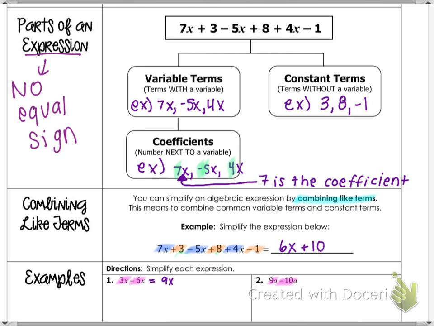Okay, the next one, 9a minus 10a. Both of those have a's, so we can just look at the number in front. So what's 9 minus 10? That's negative 1. And then just put an a at the end. So 9 minus 10 is negative 1, and then a. We can also write it as just negative a, because there's like an imaginary 1. Not really imaginary, it's just that usually you don't write it like this, you usually see it like this. And these both mean the same thing.